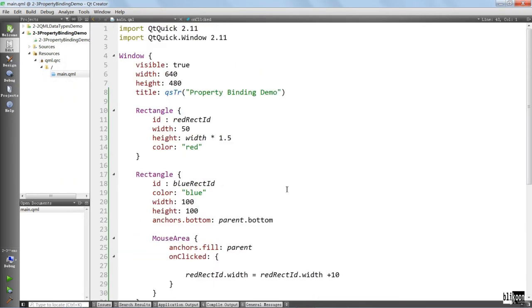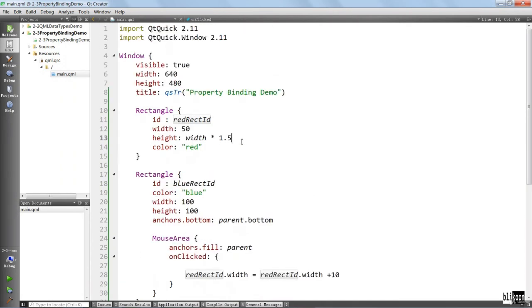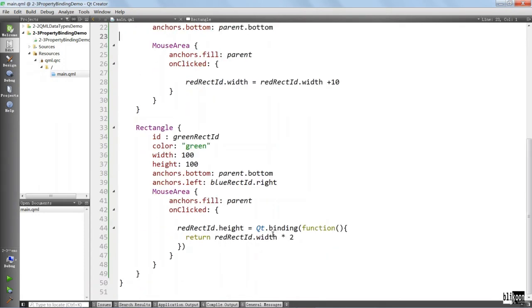I hope this really makes it clear how you work with property bindings, and you saw the need to use this Qt.binding when you need to update your binding that you had defined before in your Qt application. In the next lecture, we are going to talk about the Qt global object, which we have touched on right now by calling Qt.binding. This is the Qt global object, and we are going to tackle it in the next lecture.